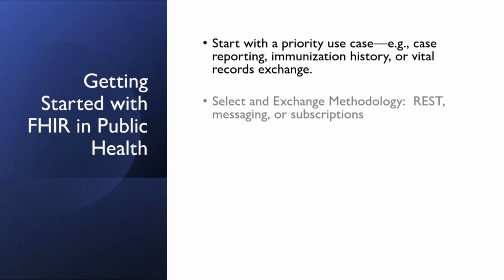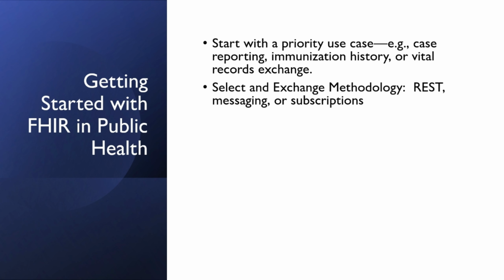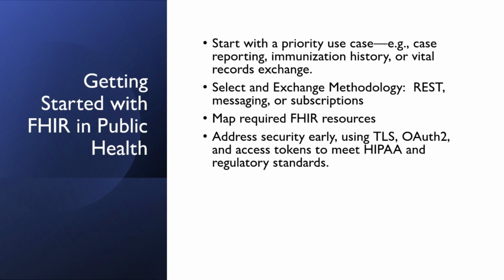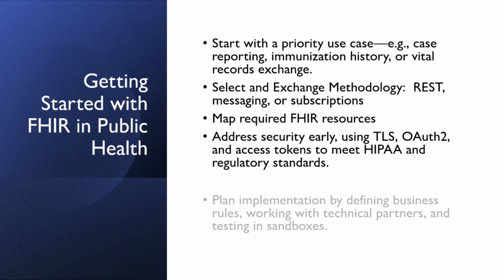Once the use case is defined, the team selects an exchange model like REST, messaging, or subscriptions. The team identifies which FHIR resources are needed and how they map to existing systems. Security and privacy must also be addressed. TLS encryption, OAuth 2 authorization, and scoped access tokens help meet HIPAA and other regulatory requirements. Public health agencies must work closely with their legal, policy, and IT teams to ensure secure implementation.